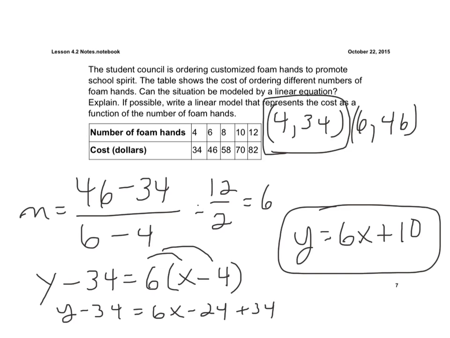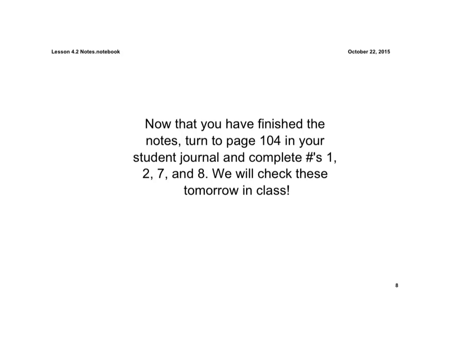So again, I'd like you to now open your journal book to page 104 and attempt to do problems 1, 2, 7, and 8. Again, make sure you're using your notes that you just took, and see if you can't complete numbers 1, 2, 7, and 8 from your journal book.